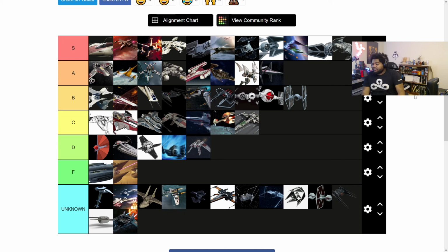So that's my starfighter tier list. I think it's pretty fair for the most part. If there are any changes I would make, again, if I had an A- category, I might move a couple of the units from B, like the TIE fighter, to the A- category. I could have made one, but I wanted to make a more linear list for the most part. Not leave too many spots like A-, B-, you know, that's just a little too much. But I think it's a fair list for the most part.